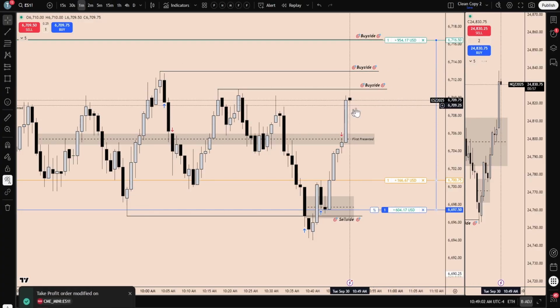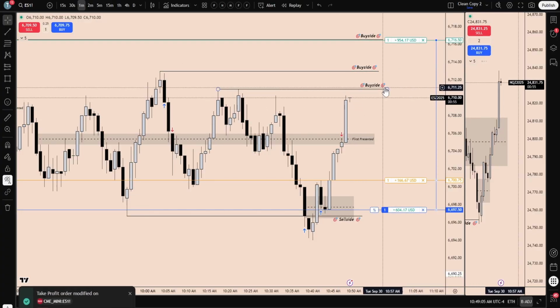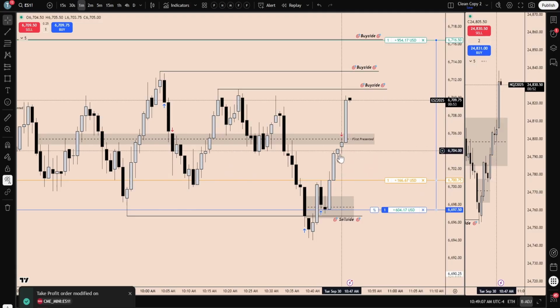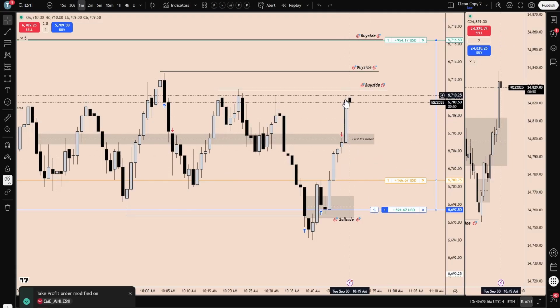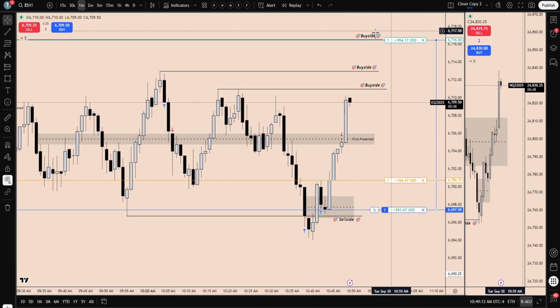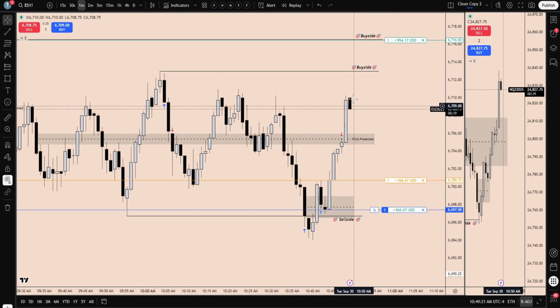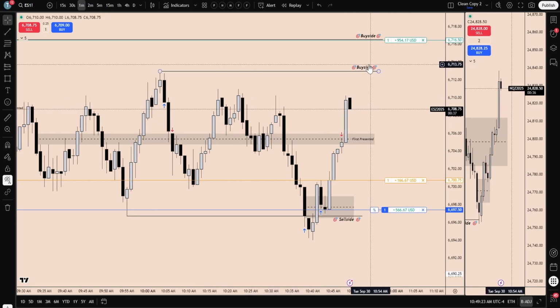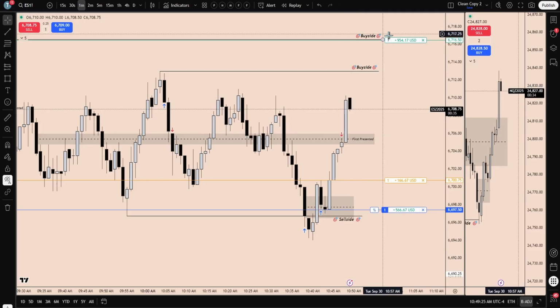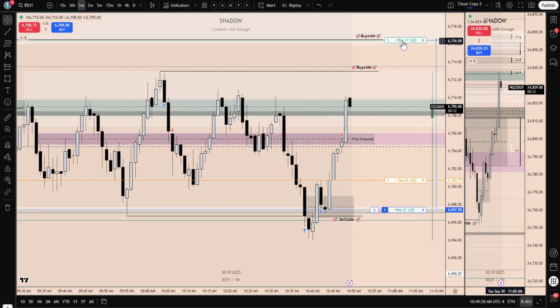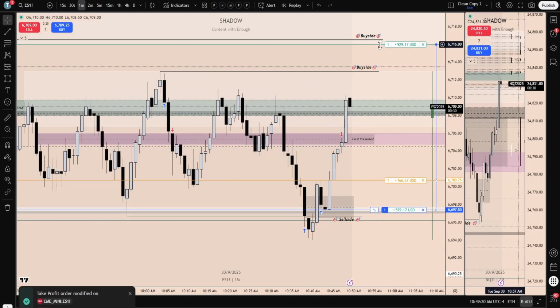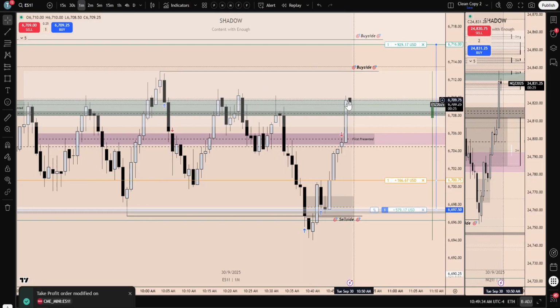With this huge displacement, that leads me to believe leaving fair value gaps open is a sign of bullishness. If this bullish volume imbalance stays open, we're definitely going to target this here. Yeah, if that stays open, that's going to be another sign of bullishness, leaving a large fair value gap. So we'll target the actual external range, and we'll get out just before it at the new week opening gap there. We want this to stay open because that's our first presented as well.